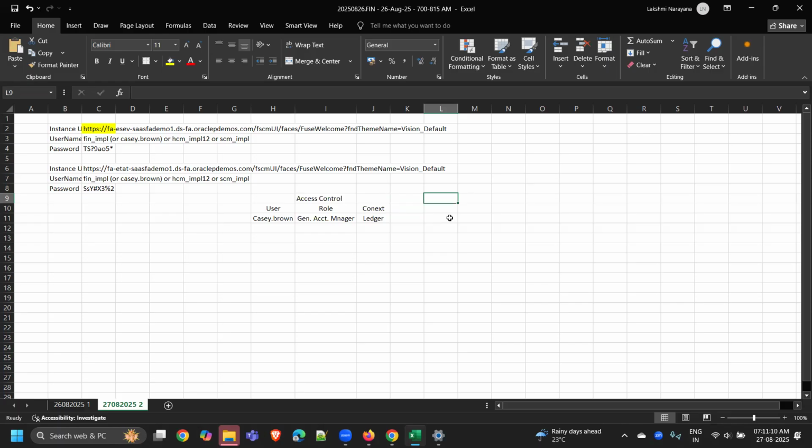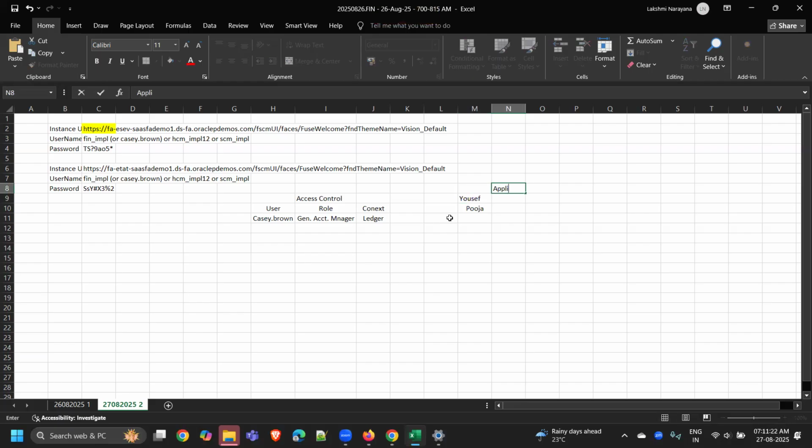After that, say, Yusuf is an implementation consultant, Pooja is an implementation consultant. All these implementation consultants will be provided with a role called application implementation consultant. Then only they would be able to access the configuration related aspects.